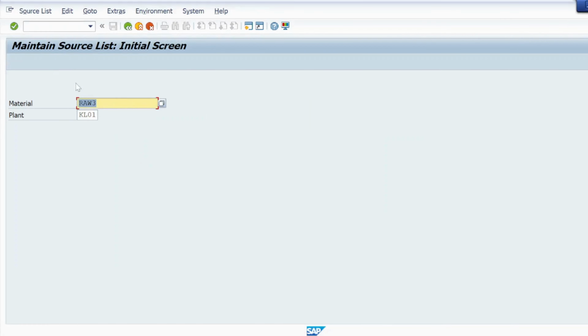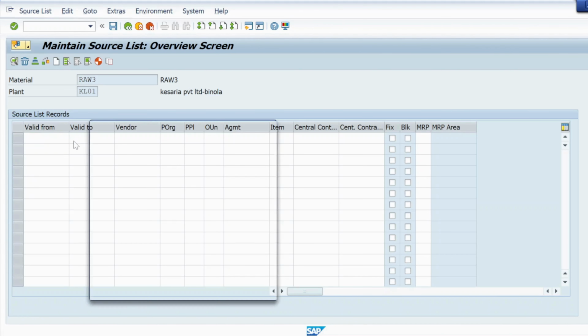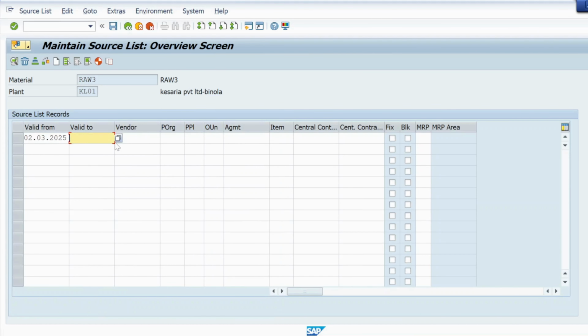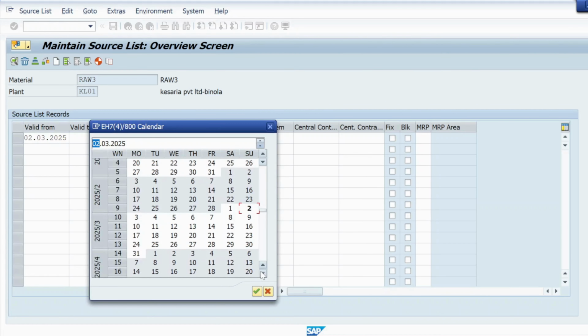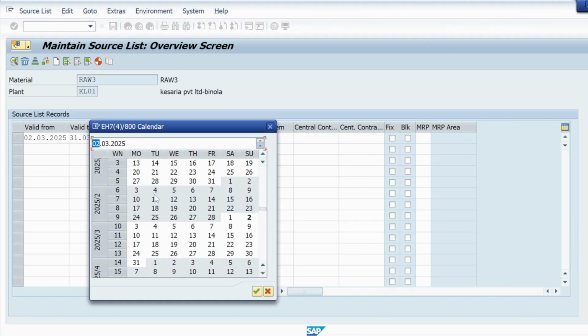Let me hit enter and create this source list with the different suppliers. If you remember, the different supplier option was there. So we will do it with a different supplier. From and to validity date we can mention.